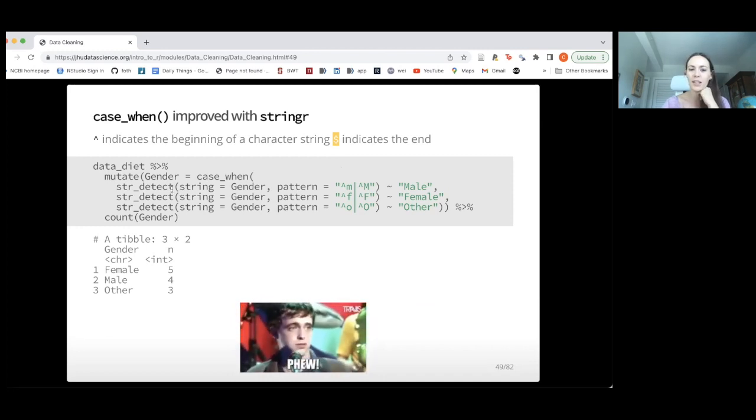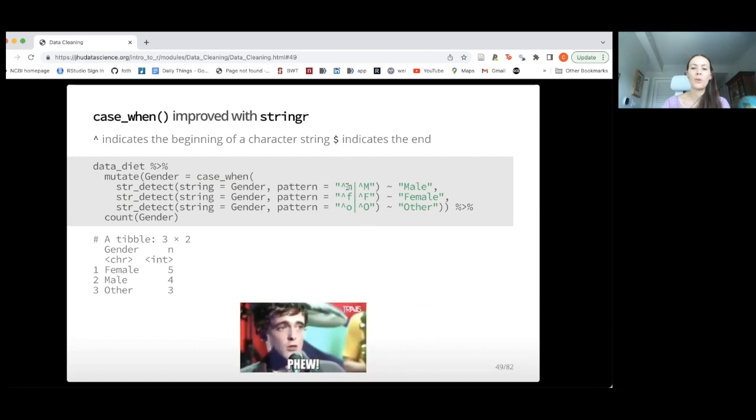So we can take our case_when function and nest within that str_detect. And we're working with our gender variable, so that's our string. And we're going to look for patterns that start with lowercase m or capital M. So remember, this is our OR syntax.